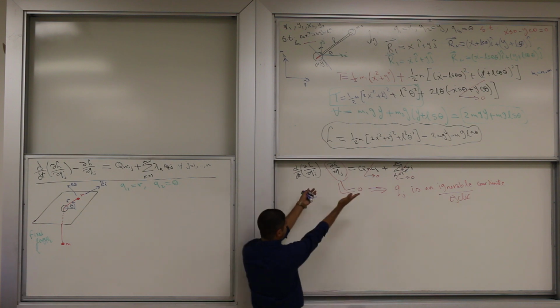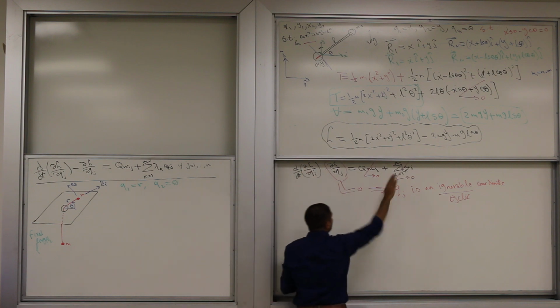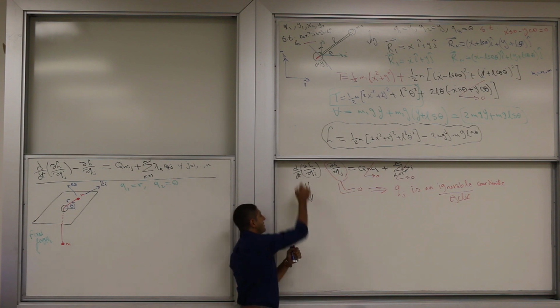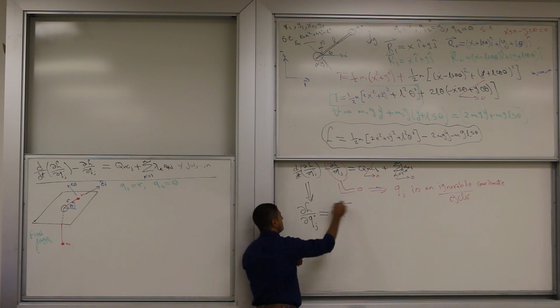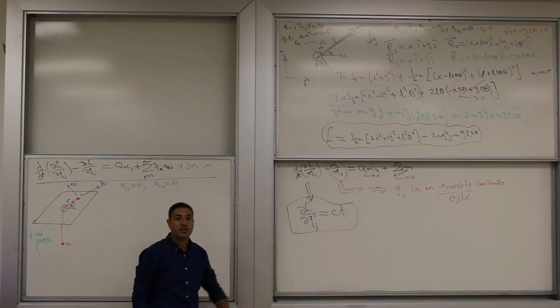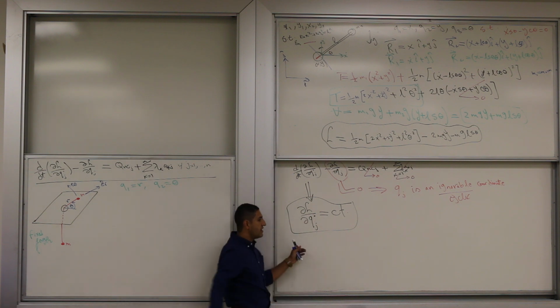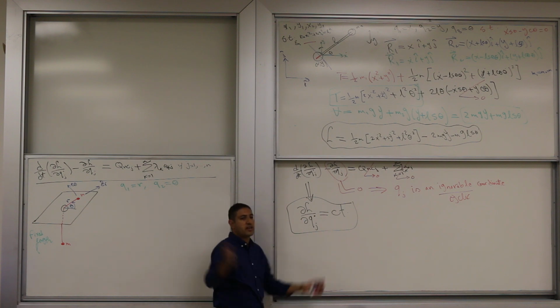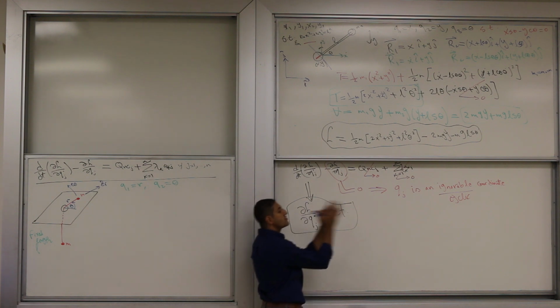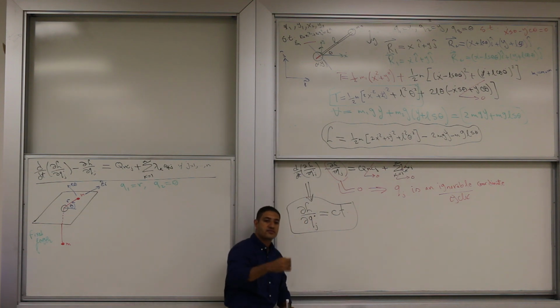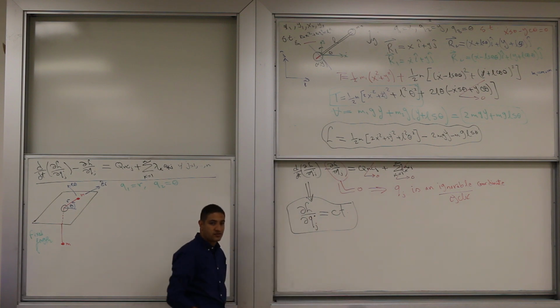Now, look at this equation. I have d by dt of partial something equals 0. This means what? d by dt of something equals 0. It means what? Conservation. This thing, whatever it is, is constant. Is conserved along the motion. This quantity, maybe it's a very complicated quantity, R squared theta dot times cosine theta, whatever. Whatever it is, it's conserved along the motion. Its initial value equals its final value, equals its value at any particular moment in the excursion.